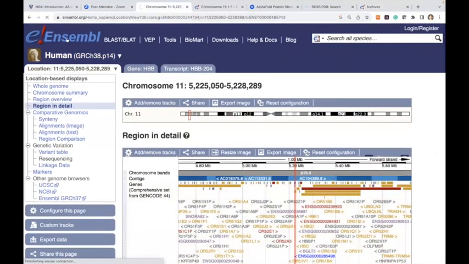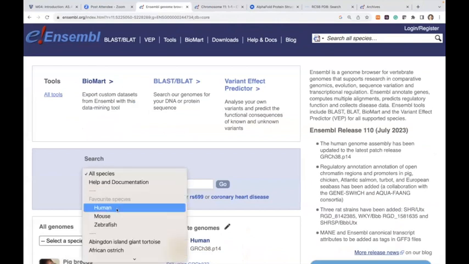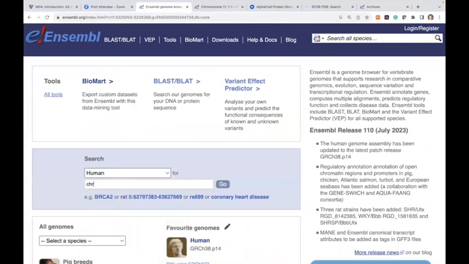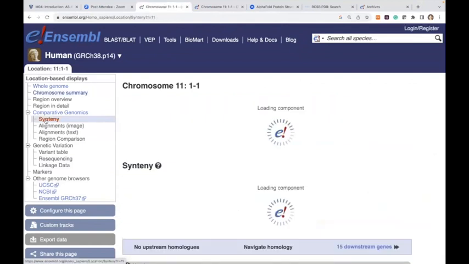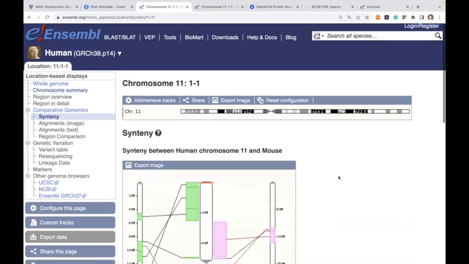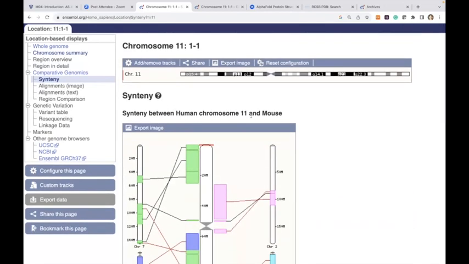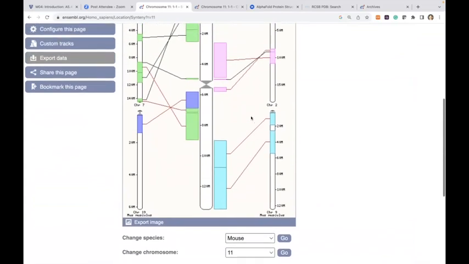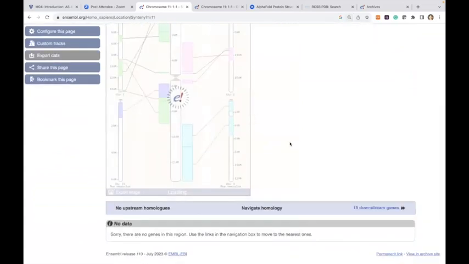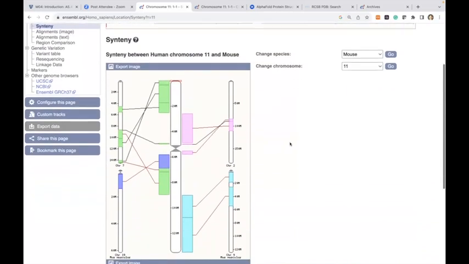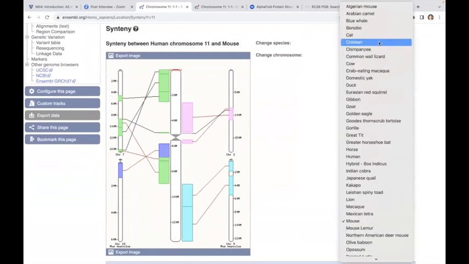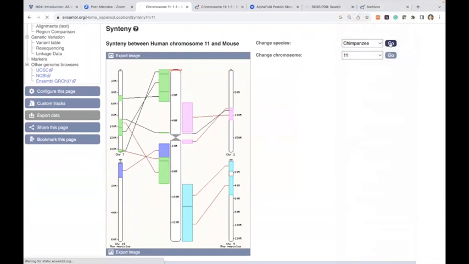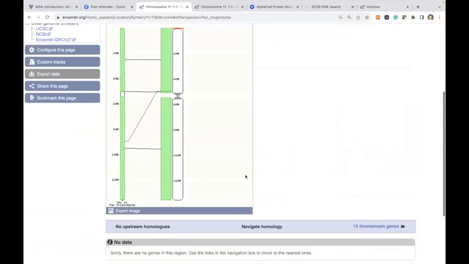So let's start from the beginning: Ensembl, human, CHR11, go. And you probably come here and then click synteny, right? The synteny between human and mouse is like that. Synteny between human and the chimpanzee is pretty easy to explain, so let's start with that.